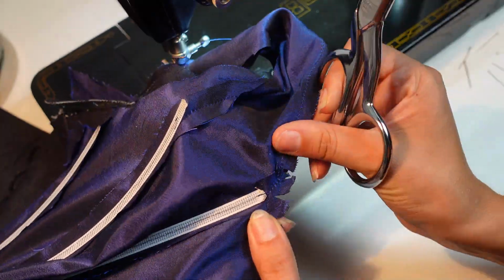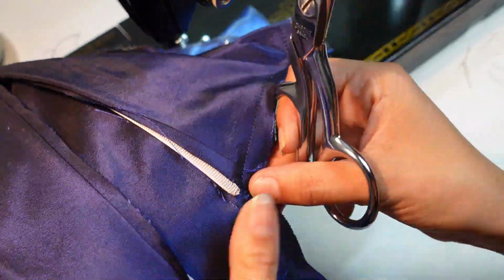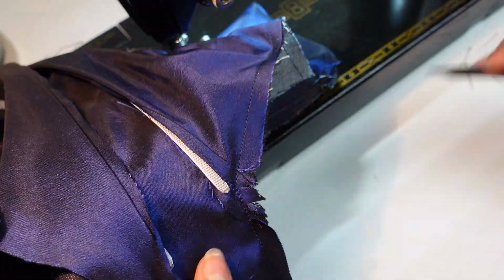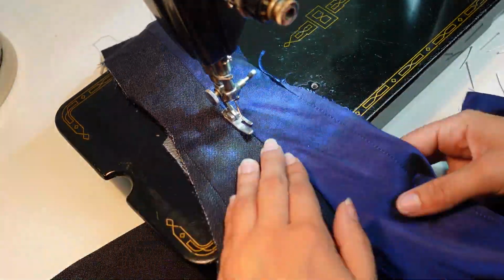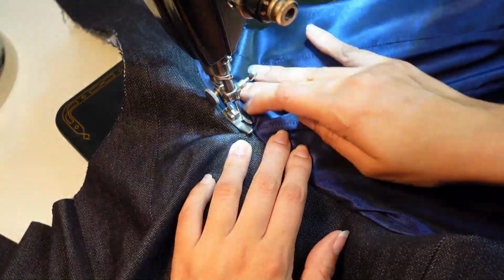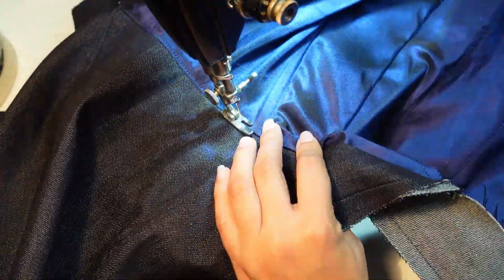Then you're going to cut snips up to your seam, not through, around the curves of your neckline to release tension and on the corners of those 90-degree seams. Iron your seam allowance raw edges towards your lining, and on the correct side of your fabric, we're going to sew an understitch 1/8 of an inch from your seam all along the neckline and up the straps. This keeps the lining from popping out the front.